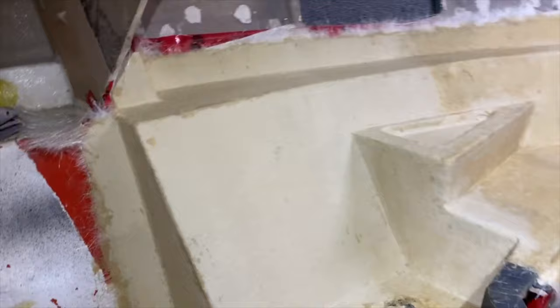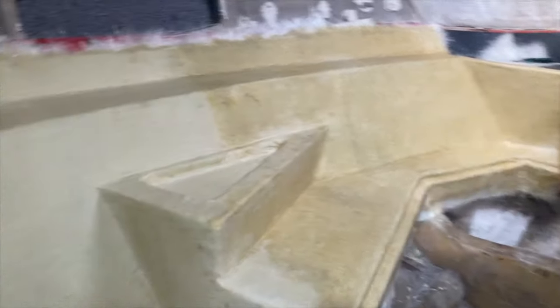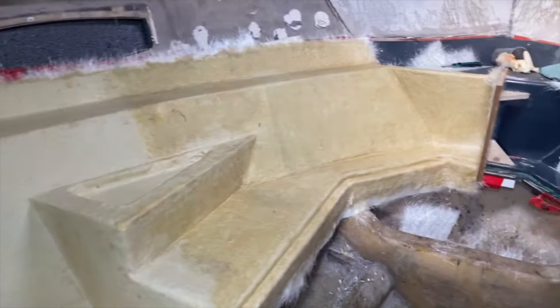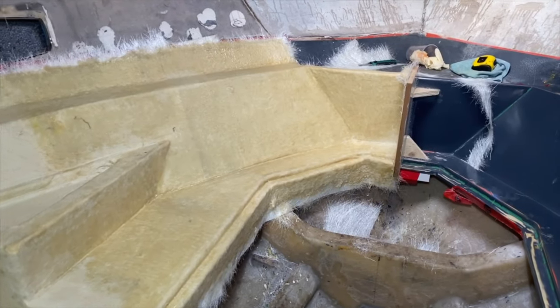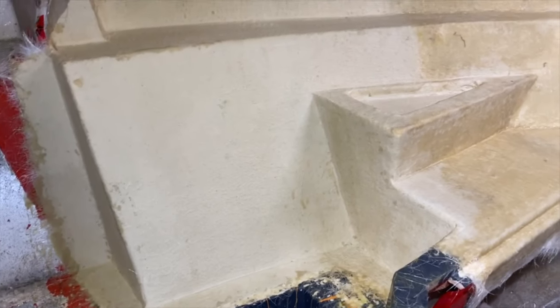Okay, so that's it. Five layers of chop strand with the Neo mould. And we found that quite good, didn't we? Quite like that. I like that Neo mould. Yeah. Taken us all day, but it's turned out really nice. So we'll leave that to post cure for a couple of weeks.